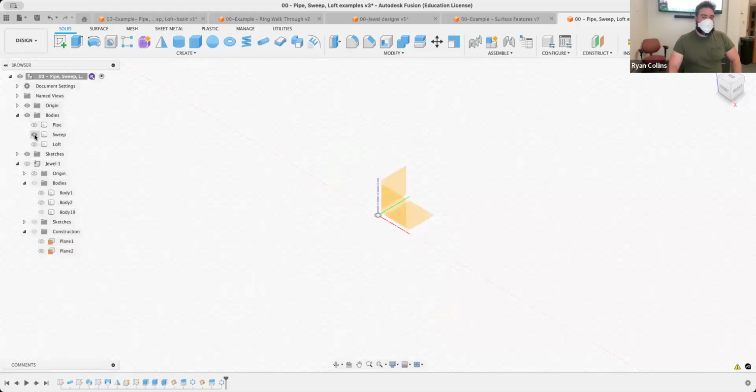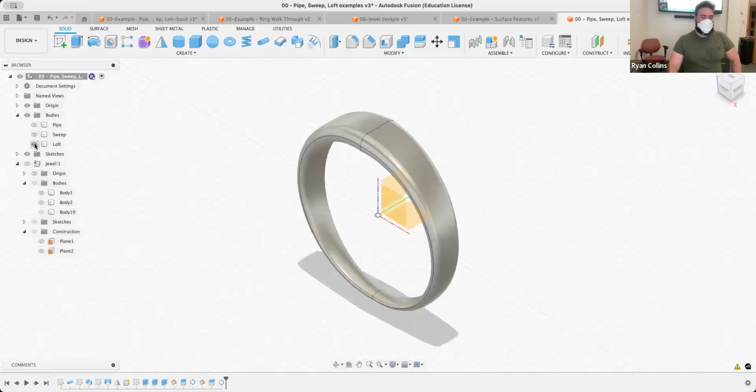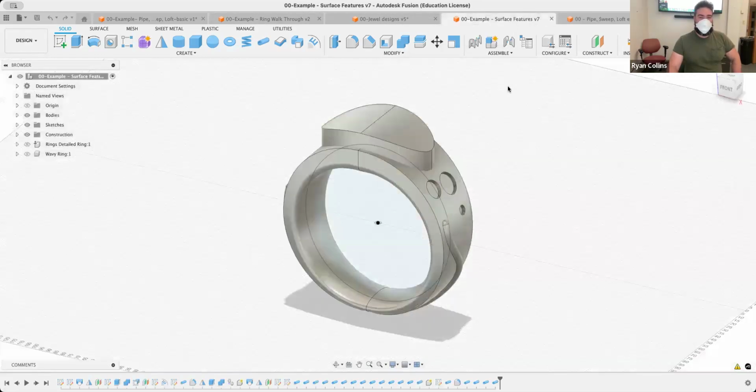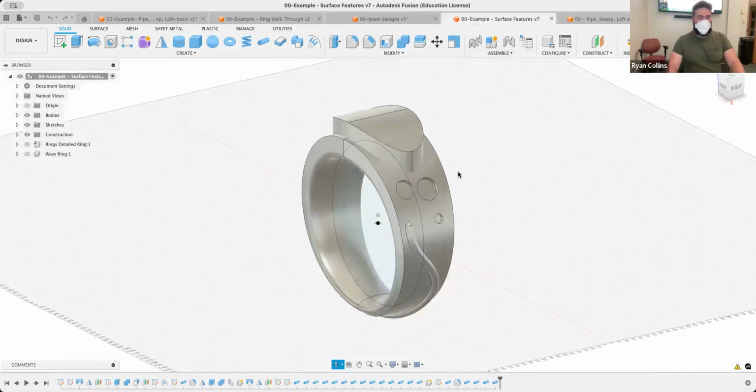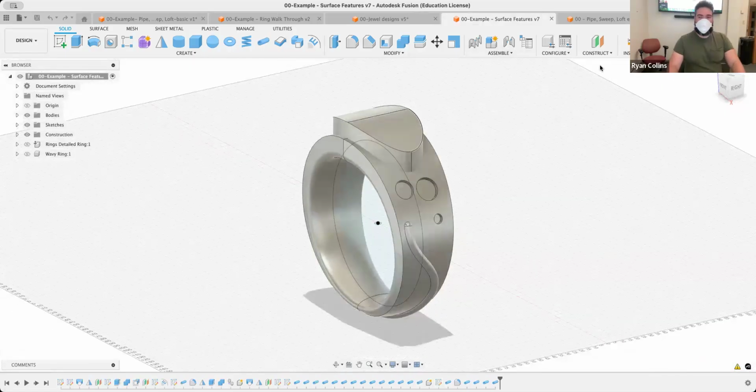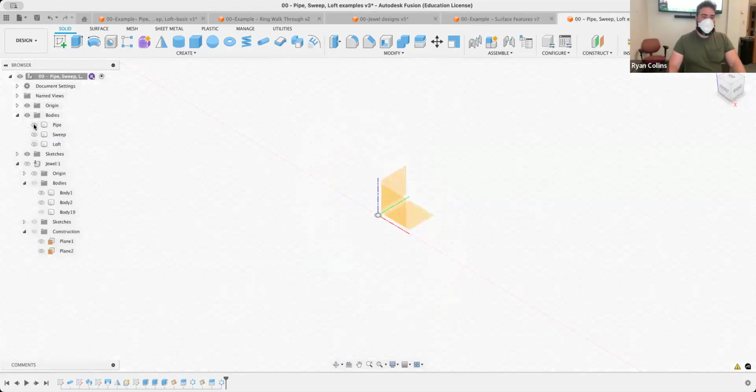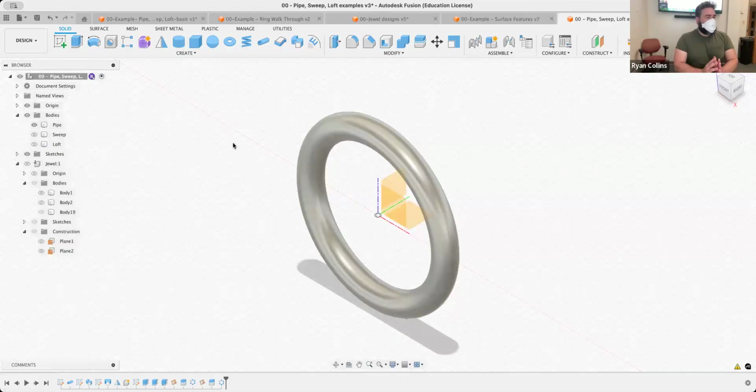Yep, you can obviously do all kinds of stuff with the sweep, with the loft. You can play around with those in all kinds of manners. I showed you some of the other examples of ways you can add features to the surface. You can make that wider. We can make like a table come up, whatever. But when it comes to the pipe tool, you cannot just make a simple pipe.